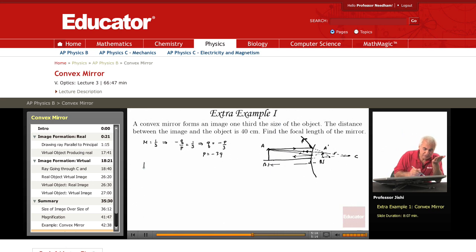So I have P is three times Q. I'm taking the magnitude, the absolute value, so everything is positive. And I have P plus Q is 40. So clearly this means that Q is 10 and P is 30—10 centimeters, 30 centimeters. So you see P is three times Q and they add up to 40. So this means that P is 30 centimeters. So the object is 30 centimeters away. The image is 10 centimeters away.